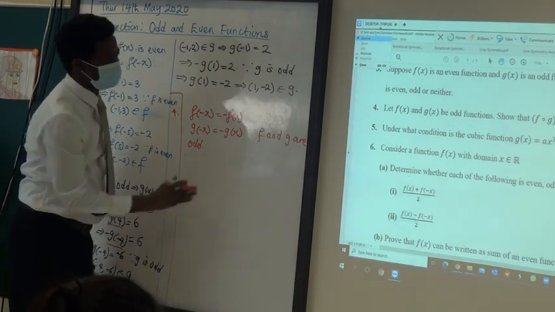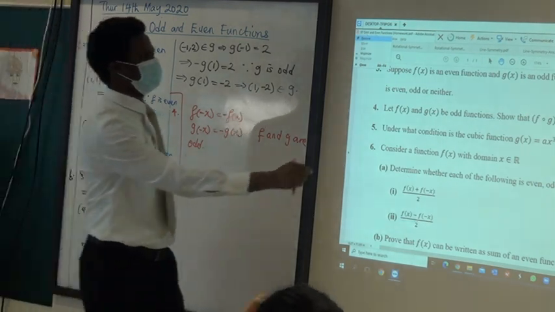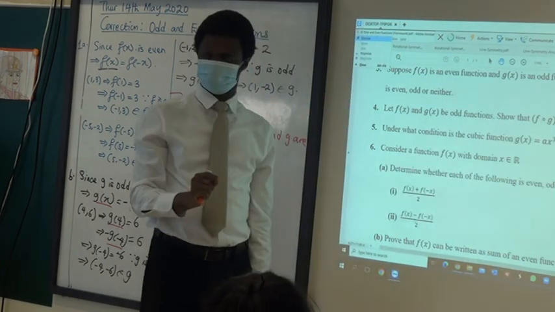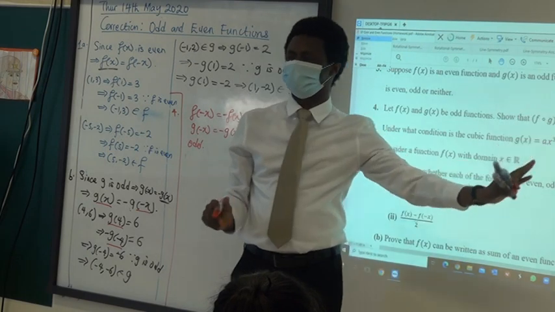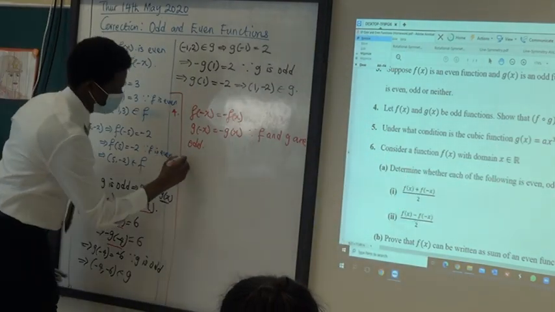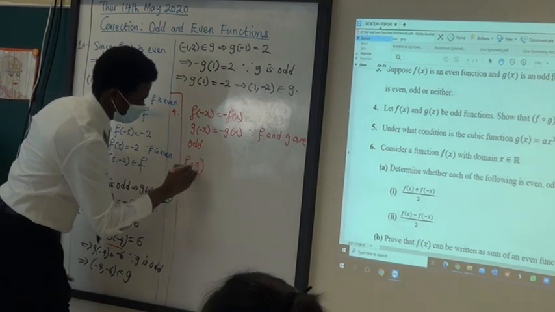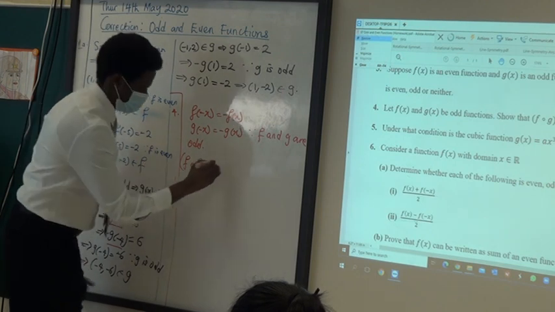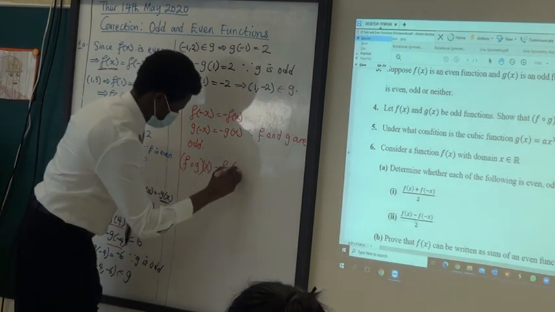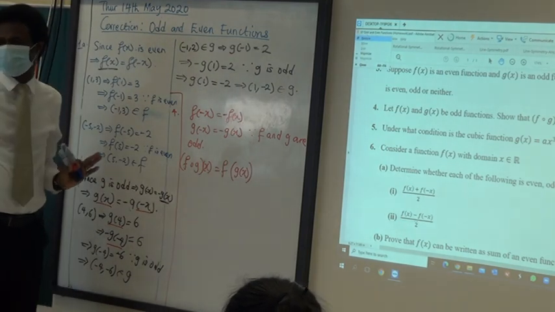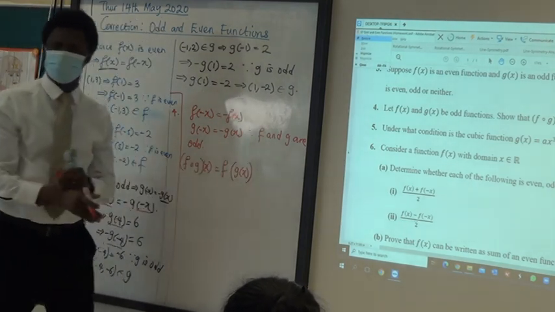Okay, quickly. So what do we want to show? We want to show that the composition f composed with g is also an odd function. So in this case, I've already told you must get an odd. So you're working towards that by starting with the composition. So you start by saying f composed with g of x equals f of g of x. This is just by definition, so there's no need to write anything here.